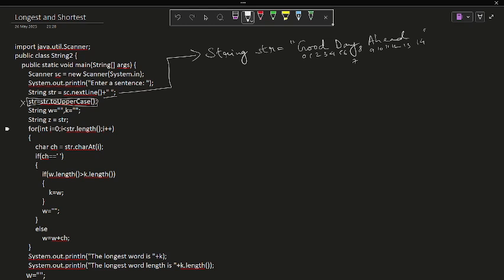Now w equal to how much? w equal to blank, and k equal to blank. And then z equal to str. So z stores how much? The same thing, which is good day ahead.